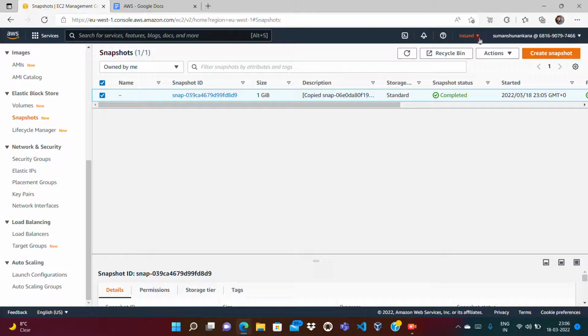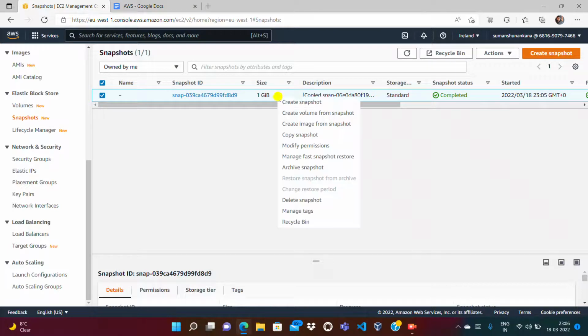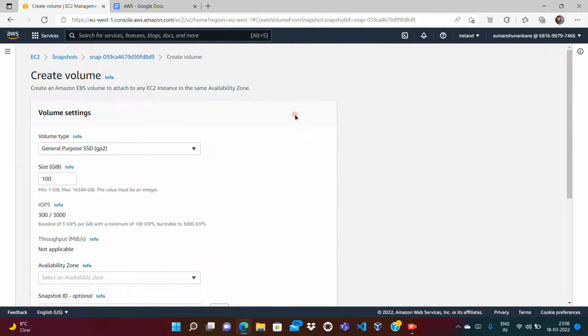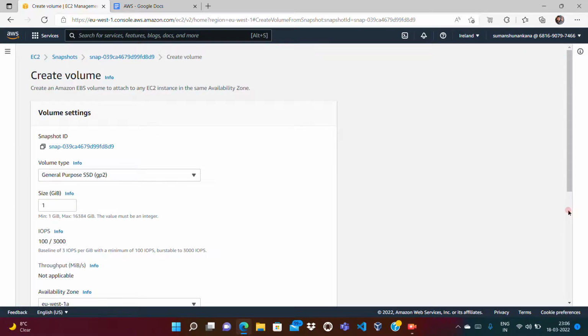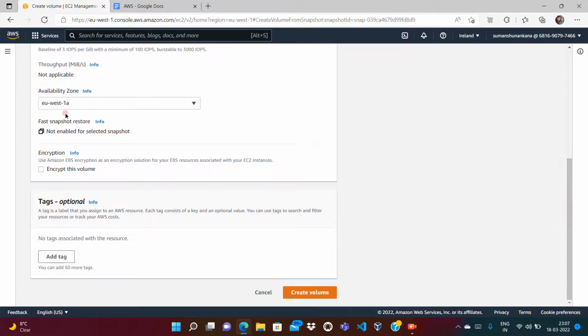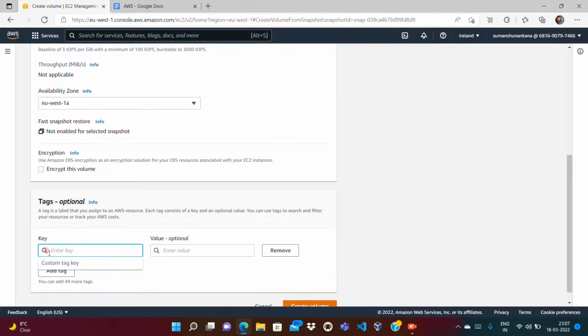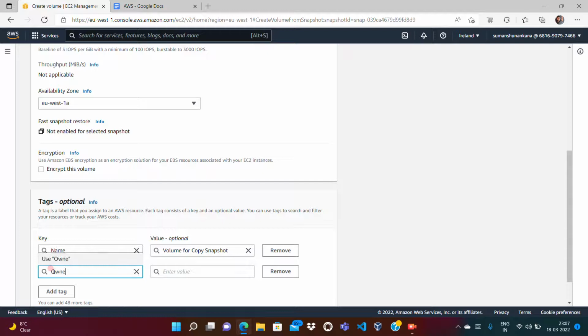Now we are in another region, that is the Ireland region. So we will create a volume from this snapshot. Okay, EU West 1A. Let's give the tag, volume from copy snapshot. Okay, owner.